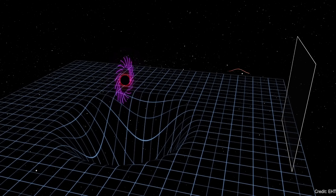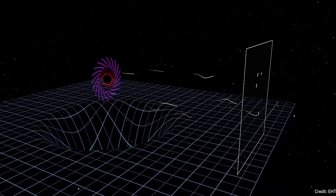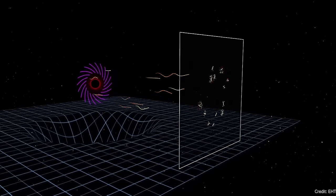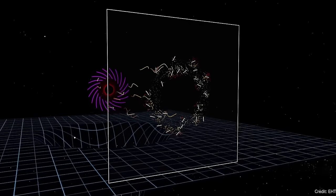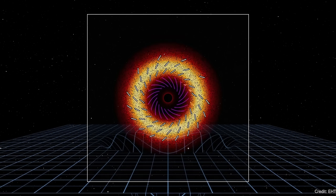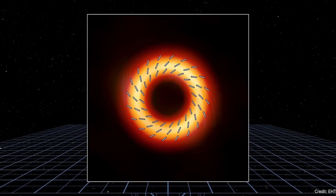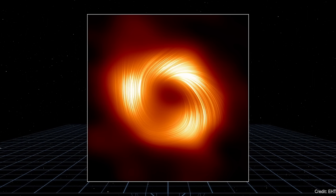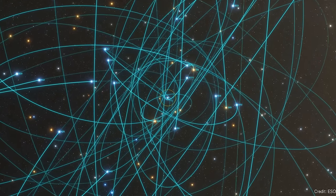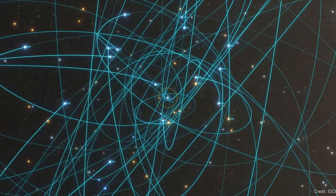What's happening is they're measuring the polarization of the light coming from this region. You've got all of these particles caught up in these magnetic field lines, tumbling around in the field lines, causing various polarization of light to come our way. By mapping out the polarization, you then essentially understand the magnetic field lines in the region. This is done all the time in astronomy. But to see the polarization from Sag A*, our supermassive black hole, is really tricky.